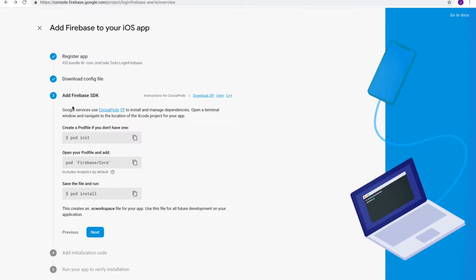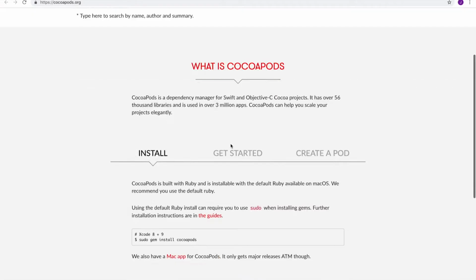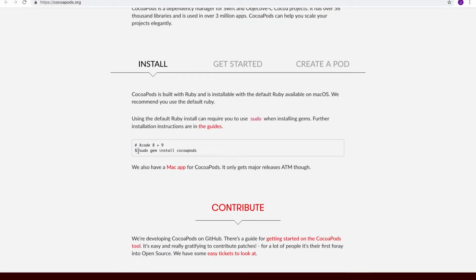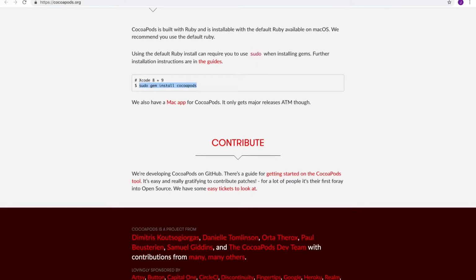So now you need to make sure you install CocoaPods. If you do not have CocoaPods installed, go to here and it'll show you how to install CocoaPods. All you have to do is go to your terminal and put in this command, and that's it.